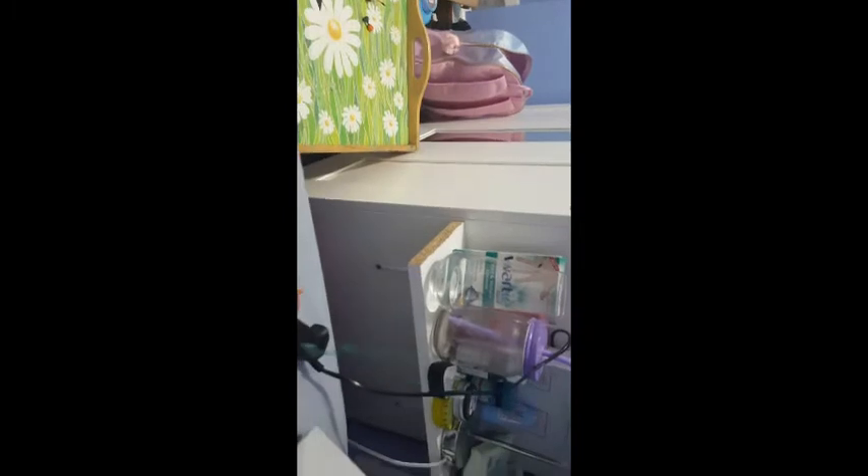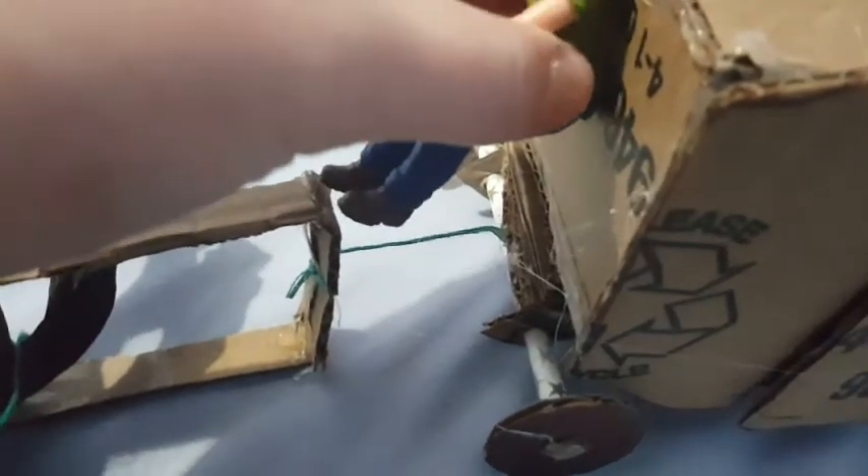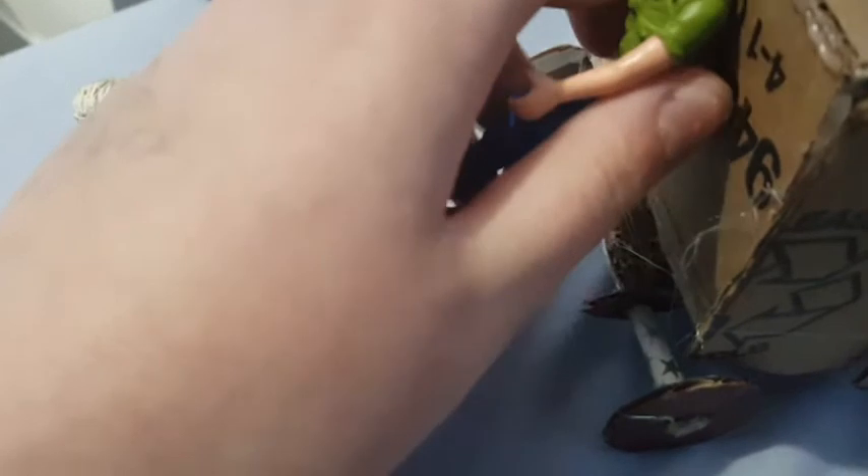Now you're going to attach a board connecting them, with a hole in it, and then attach some string to it. Now you should have something that looks a little bit like this. Next you're going to attach the string to the bottom of your cart right there. Now we're going to create the seat for the man who drives the cart. Basically you just want to make a staircase shape that fits your character.